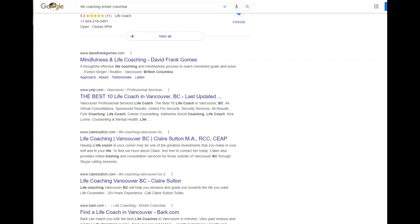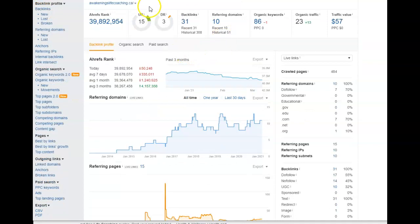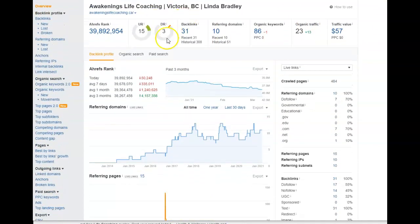We have a paid system that shows how your website is performing. This is your website here. If we look at a competitor's site, they have 86 keywords throughout their site and 10 actual websites referring back to them — that's partly giving them their search engine power. Throughout those 10 sites they've got 31 backlinks built out. Backlinks can come from informational sites, guest posts, or any site that references yours.